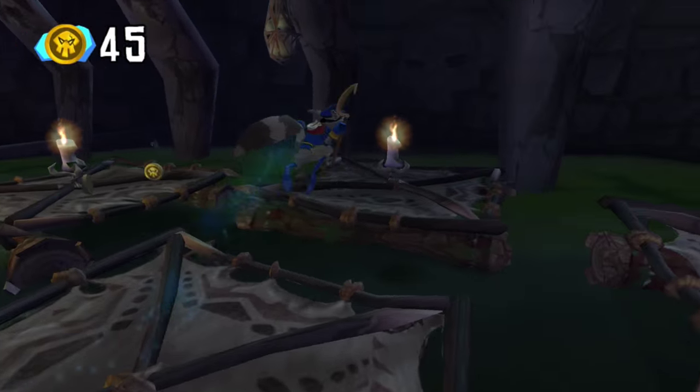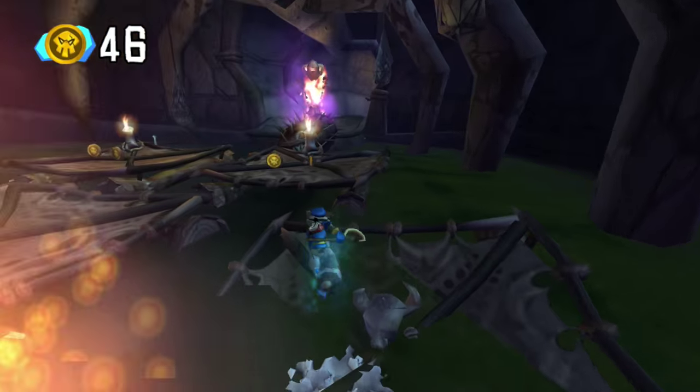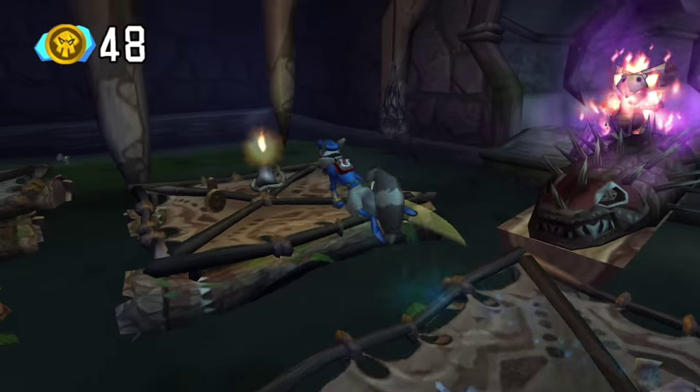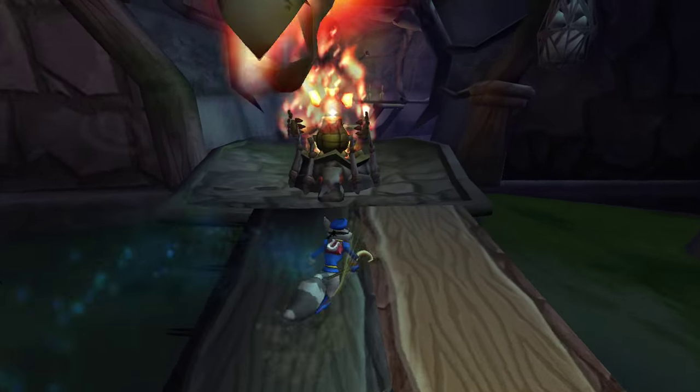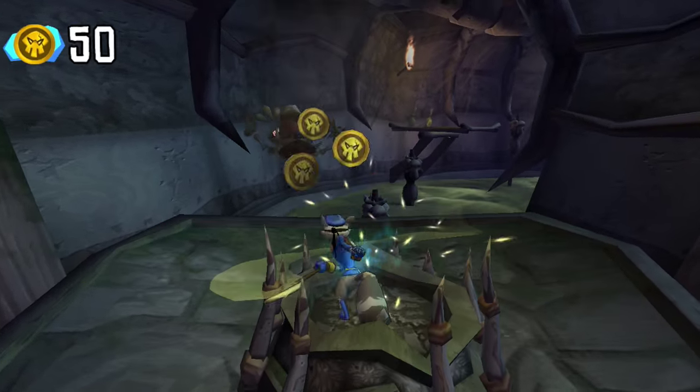Let me get rid of the lights. That'll make all this a little bit more of a breeze. Now I just gotta dodge this head thrower over here. I don't know what the, like these candles? Oh, the candles actually open up a path for us. Okay, cool. Then I can just smack you in the face. Fun.